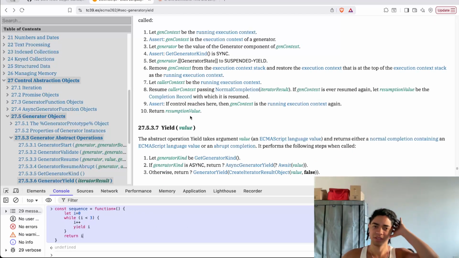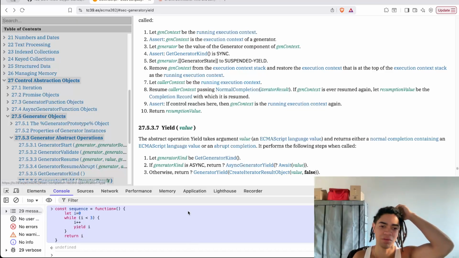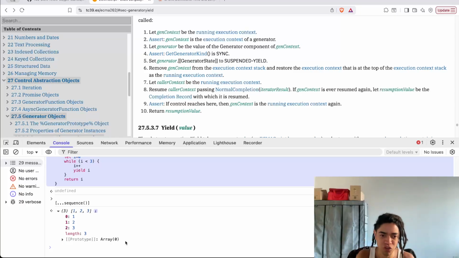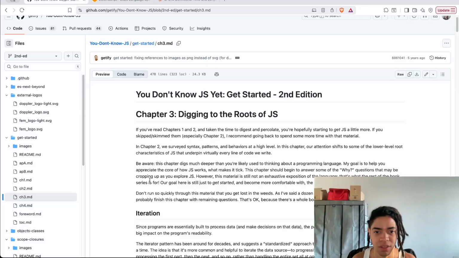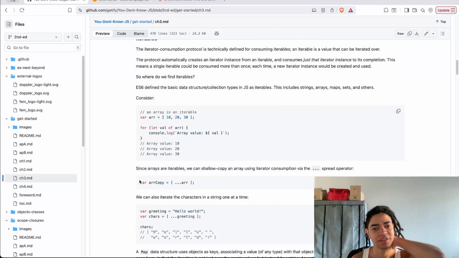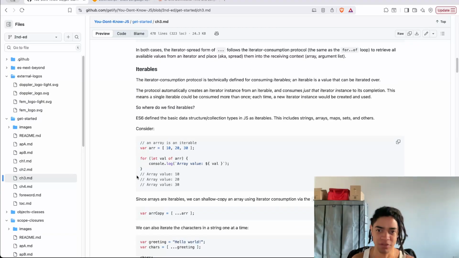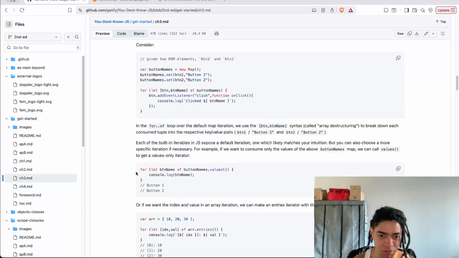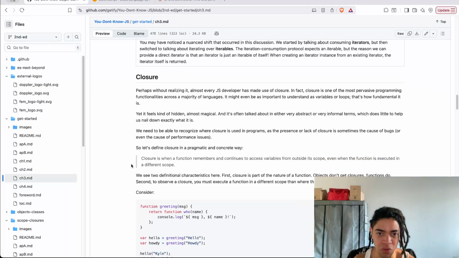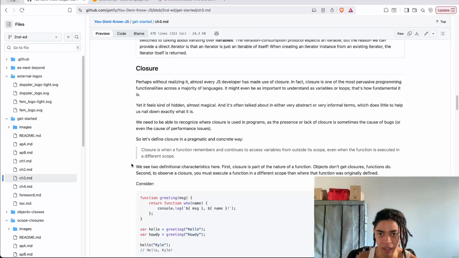But all of this, because I wanted to wrap this up here, is just to describe for sure what is going on behind the scenes when we are consuming iterators, and what iterables are, which is this data structure that implements that iterator protocol. And when it comes to another aspect, which is a closure, which indeed is created on the function's definition.